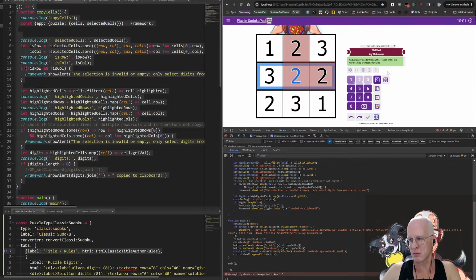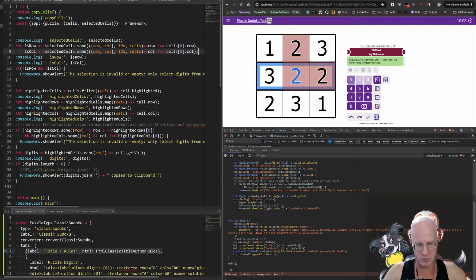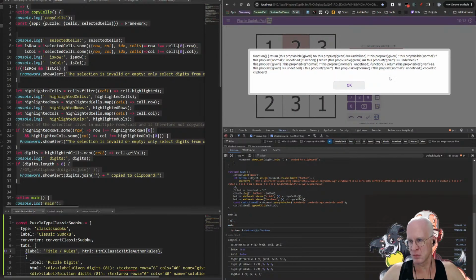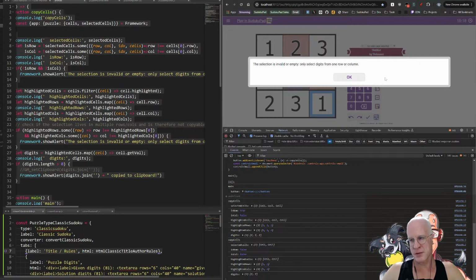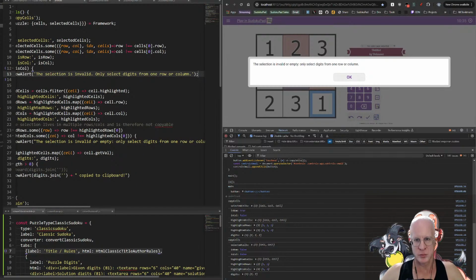So if I do this now, why is this highlighted? Oh. Okay. Press the button. So blah blah blah. Do this. Press the button. Select is voted or empty. Only select cells from one row or column. I mean, an empty is also invalid, right? Cool. And that isn't really a column.